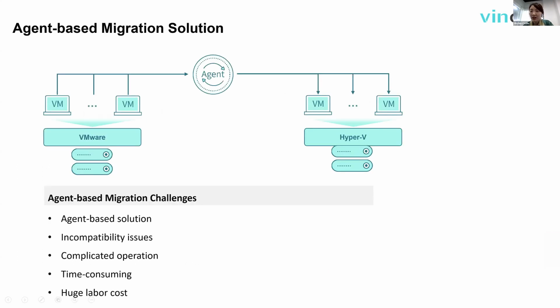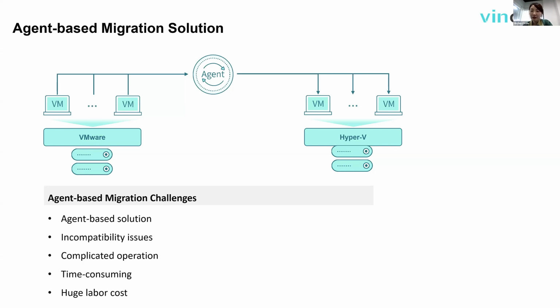And second, there are many agent-based migration solutions on the market. It needs to install an agent on each guest operating system of the virtual machine, which is also a really troublesome operation process, especially for medium to very large environments. And the agent must have very high compatibility for various virtual machine operating systems.